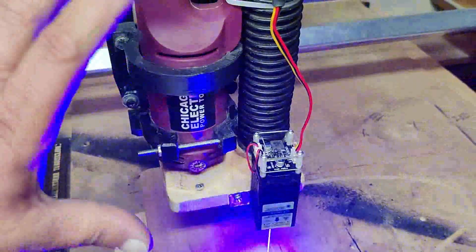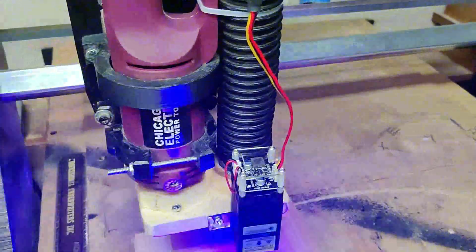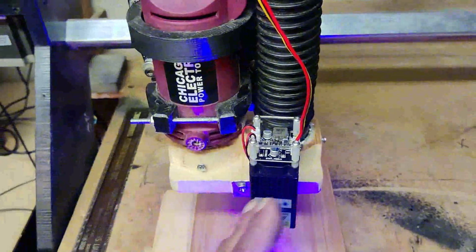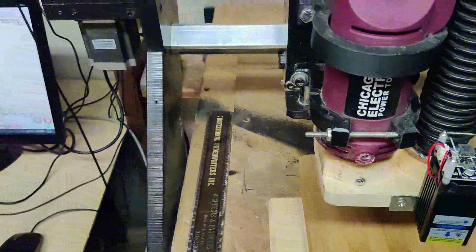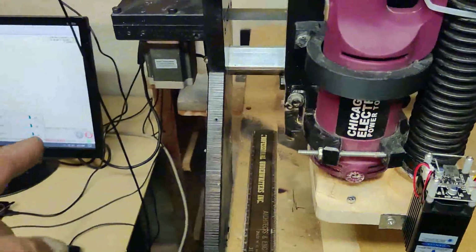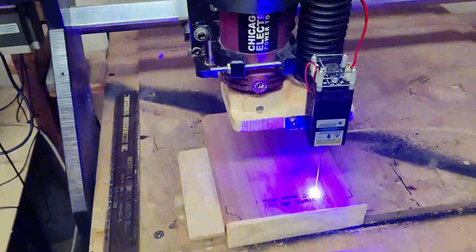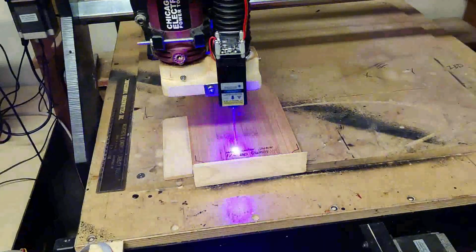It has a lot of mass right here in this area. If I don't take off this trim router, it has a lot of weight going back and forth, so it has a hard time starting fast, which I've solved slightly by going into the grbl configuration on the machine, which is another nice feature about LaserGRBL. You can go in there, connect to the firmware, and make adjustments.